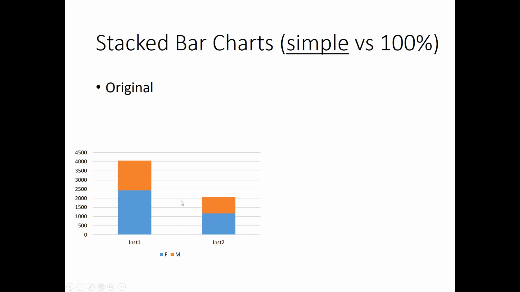But the good thing about stacked bar charts, y'all, is that stacked bar charts allow us to see the total, allow us to know that there's 4,000 students at this institution, right? Because remember, we're telling two different stories here. How many students are in the institution and what's the size of this category or set of categories, right? Males, females, and the overall total population. This is called a simple stacked bar chart.